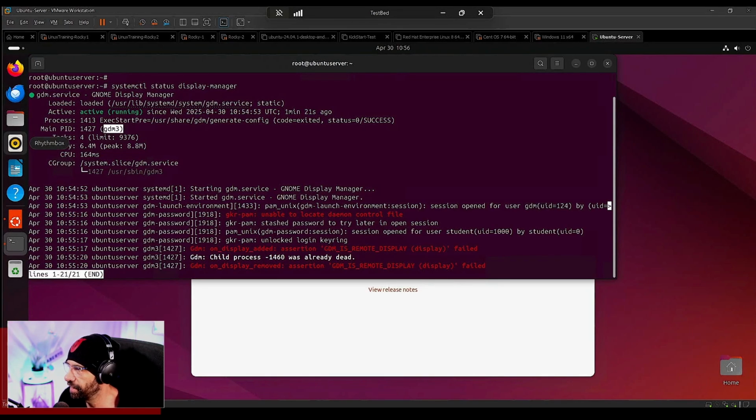In our case, it's GDM3, which is fine. If you're not too worried about which display manager is installed, you're fine. This will just do everything for you. You are good to go. No problems. There are others people prefer because they say they save some resources. They are less resource intensive. For example, Slim. People like to use Slim or LightDM. If you just need your desktop, your graphical interface in a jiffy, you are done. Go back to work.